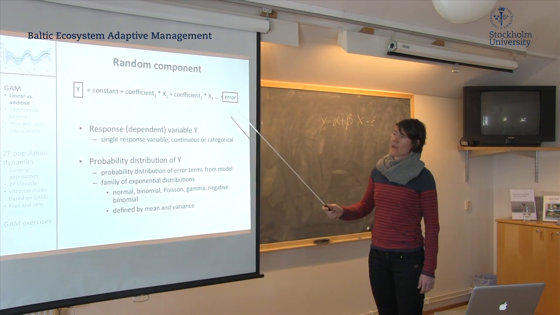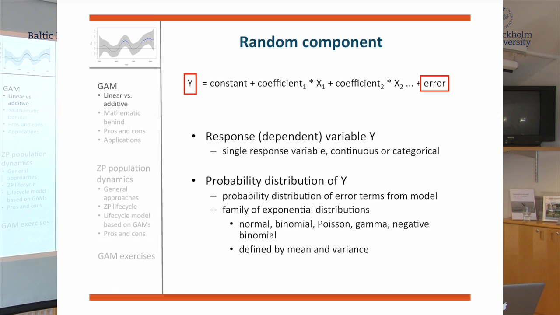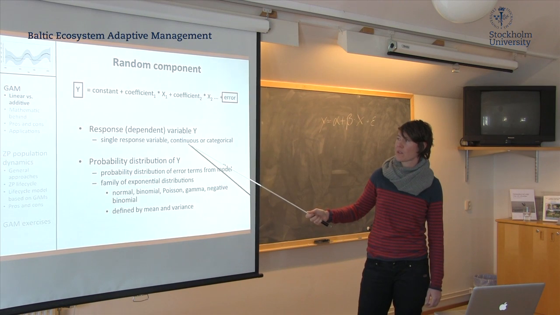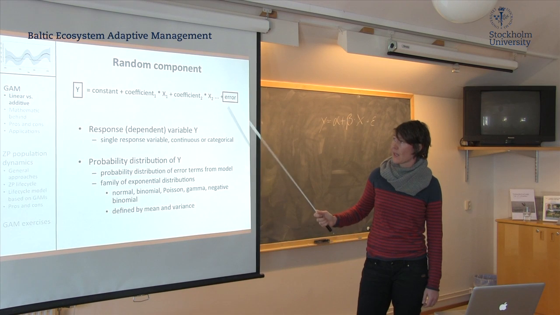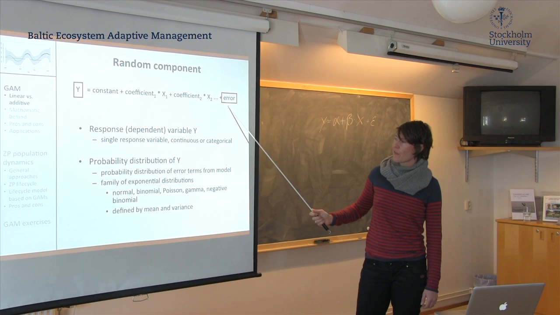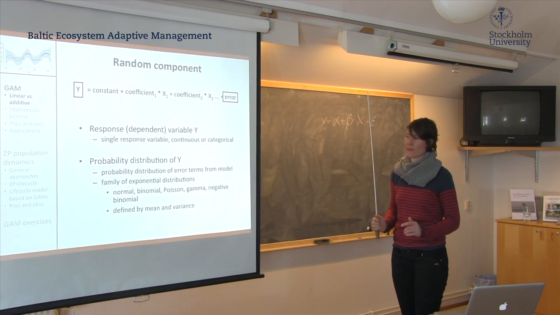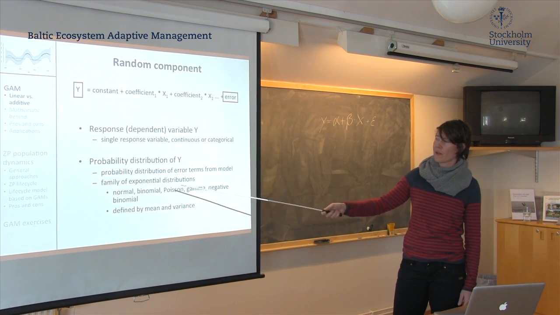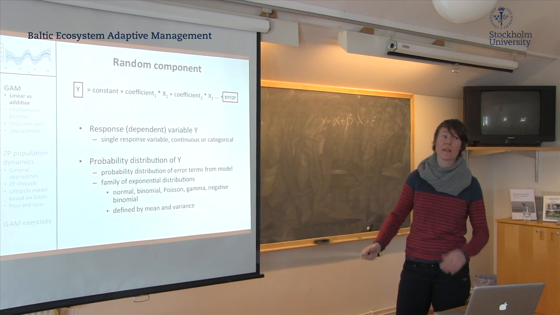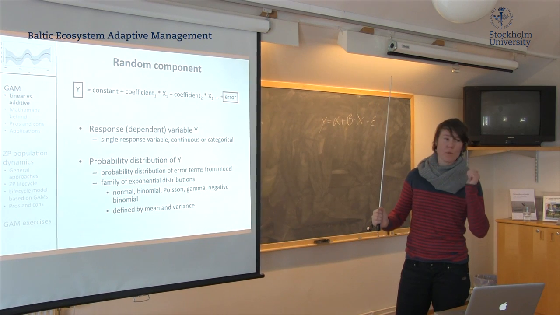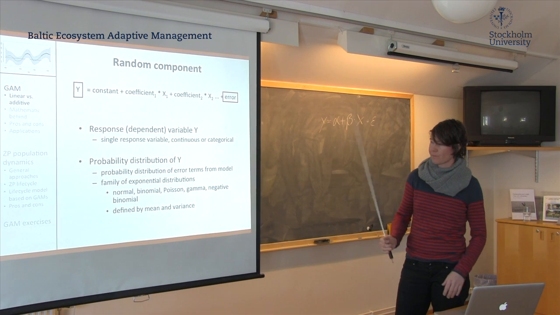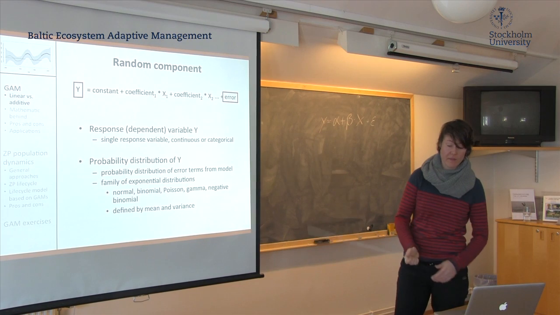When thinking about the random model, you have a response variable that will show variability and fluctuation. So it's nothing you can control, it might be partly randomly distributed, and this can be, as I said before, a continuous one, or it can also be categorical data. So you have this error term, and this gives the probability distribution of your response variable. And the distribution can come from any kind of the family of the exponential distribution, meaning it can be normal distributed, gamma distributed, negative binomial, for example. And this is also defined by a mean and a variance.